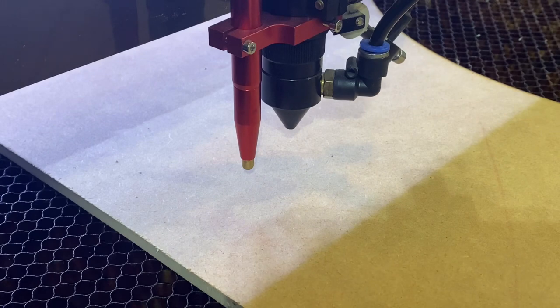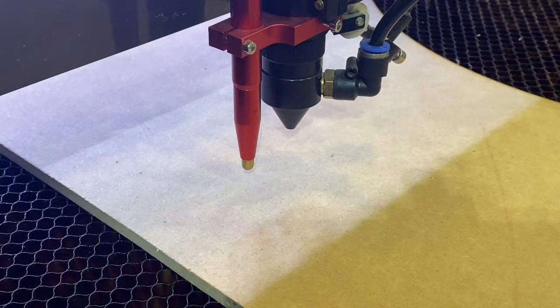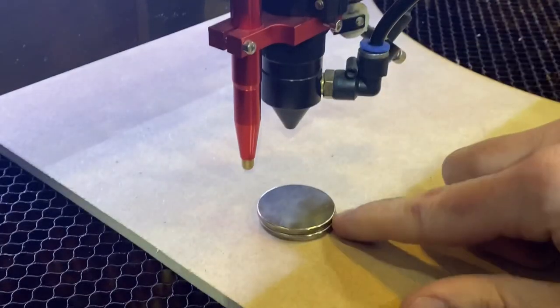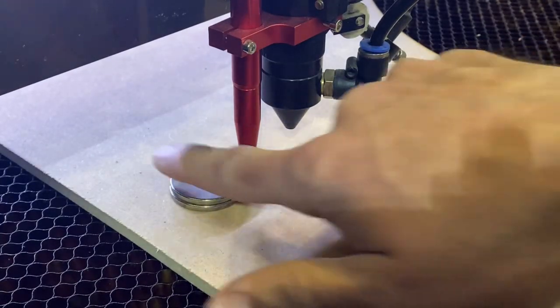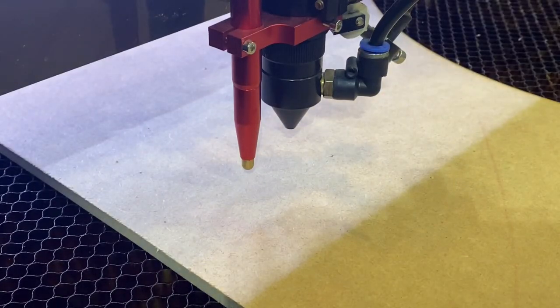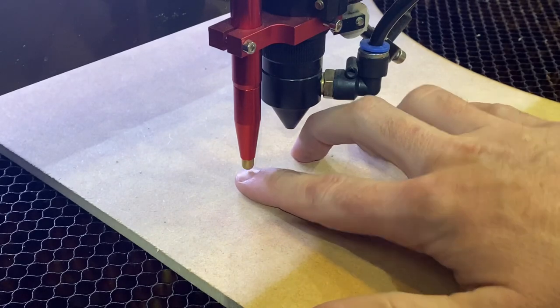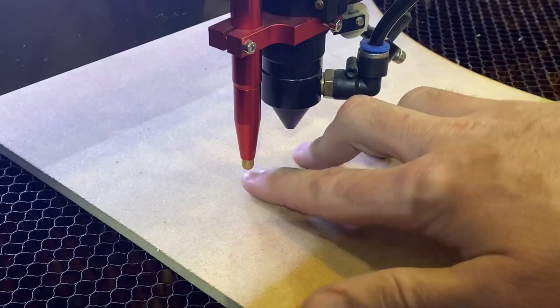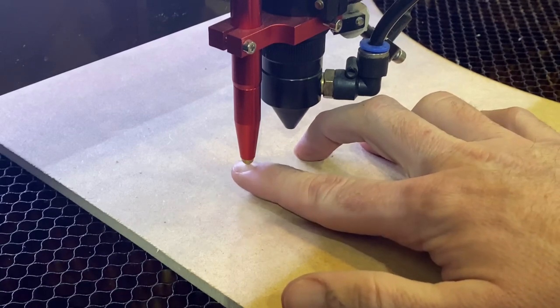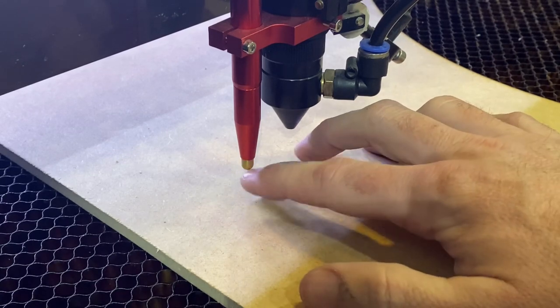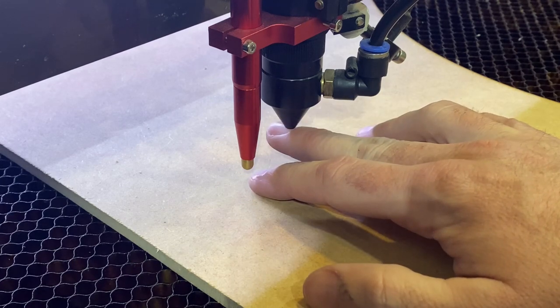So now essentially what we've done is created the offset that I want. And one of the reasons that I wanted it this high is I used to use these magnets, and that gives me a good amount of clearance so this thing's not on end to anything. So now with this, knowing it's about 9.21mm, we're going to go and put that measurement inside of our controller and then see how well the offset works.